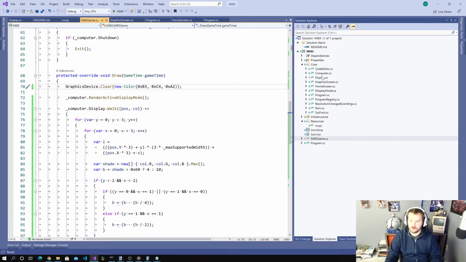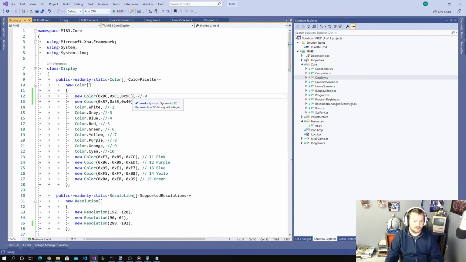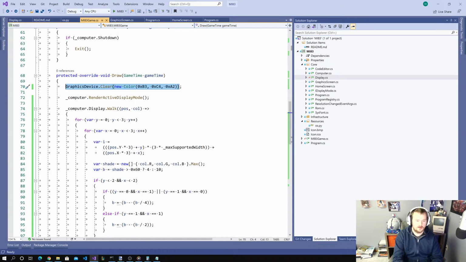So our display is this. We'll go a shade lighter, which should be C to A. This would be C0, but then BF to go a shade down, and then this would be 9A.